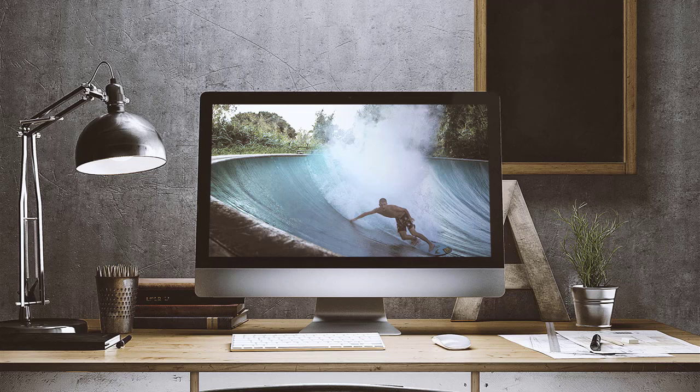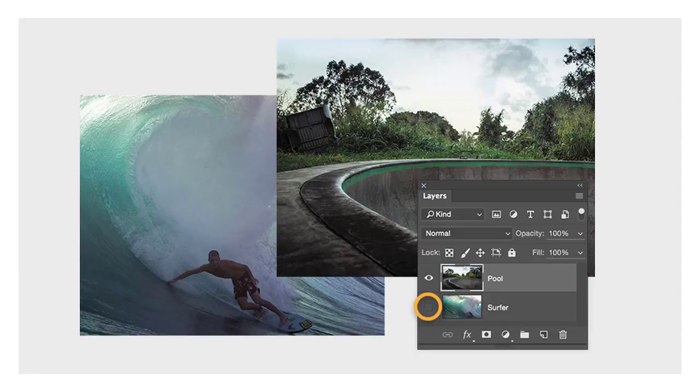But you can see in this case, just a kind of a creative composite that somebody made of a swimming pool with a guy surfing a wave in the swimming pool. And it's unrealistic in terms of, we know that that doesn't actually happen, but the composite looks realistic enough that it passes as a composite in terms of just creating a creative image. So here's how you go about doing something like this. The basis of many of the easiest and best looking composites, the best results typically turn out when you're using just two simple layers and a layer mask. Now this one gets a little bit more in depth than that, but you can apply this same concept to all sorts of things, and I highly recommend playing around with this.